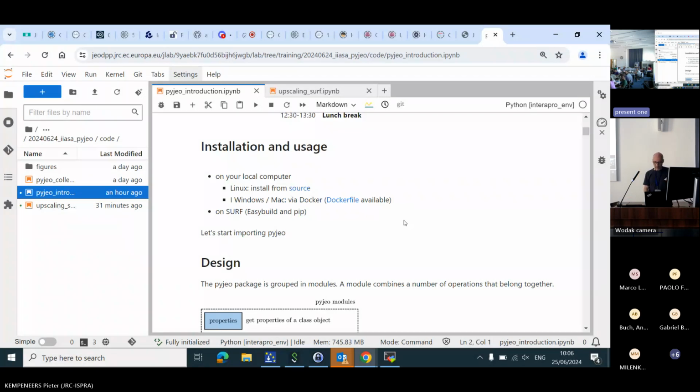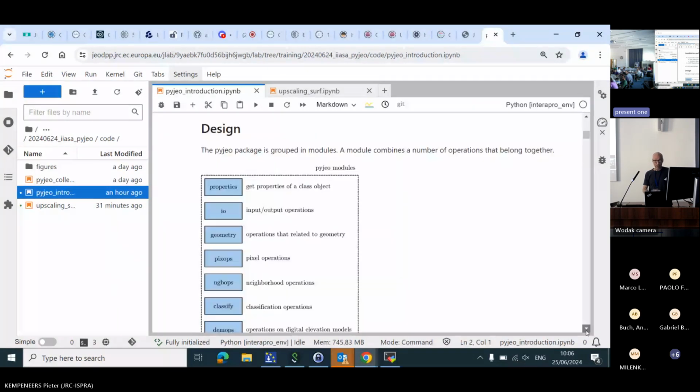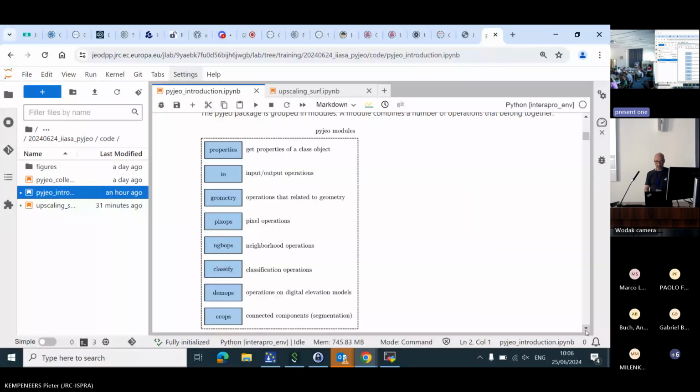So the design is, when you install it, you'll have a number of modules. So you call the different modules, and I try to distinguish the different types of operations you need to do. There are the properties: if you load an image and the image is in memory in an object, you can get some properties like the geo information or the number of columns. Then there is input output to write images.